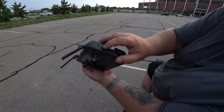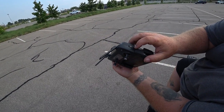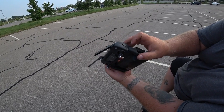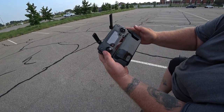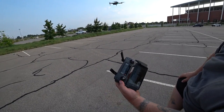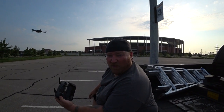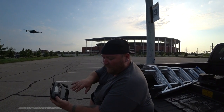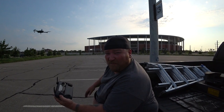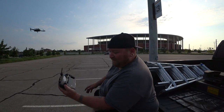One thing I forgot to show you on the controller is the sport mode. If you notice, I have that turned off right now because I'm still learning how to fly this thing. But it is very fast in sport mode. But what we're going to try today is one of the flight modes on it. I'm going to have Heather go around the parking lot on the boosted board, and I'm going to program it to track her. It's going to follow her on its own without me having to control the joystick. So, shall be interesting to see.